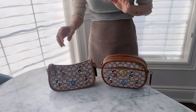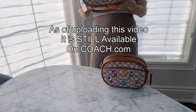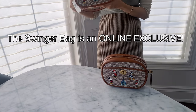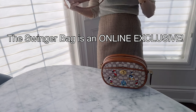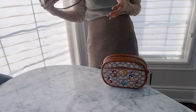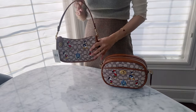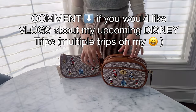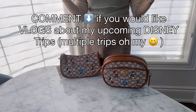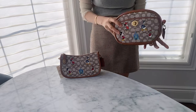I could have waited longer for this one — maybe it's going to be 60% off at some point — but I just didn't want to take the risk that it won't go down to 60% and will be sold out at 50%. It's just not worth the mental and emotional risk of not being able to get it, so I decided to purchase it. I actually have quite a few Disney trips coming up, which I will update you guys on. I really want to start doing a lot of Disney vlogs, so if you're interested in that, please let me know in the comments below because I would love to do that.